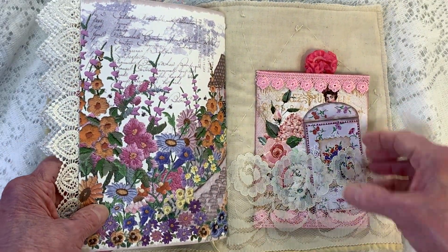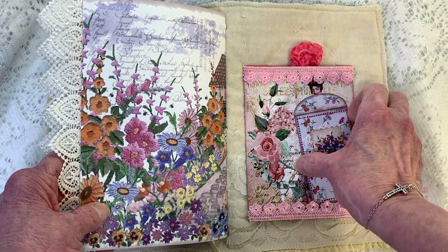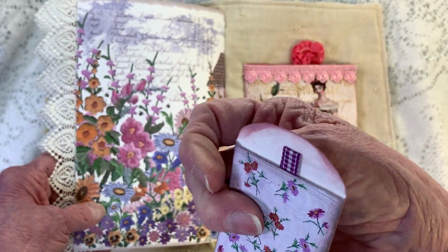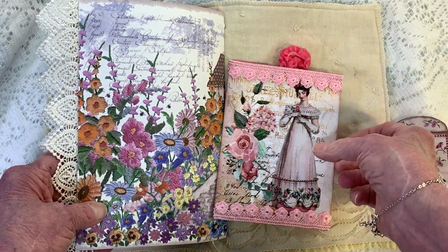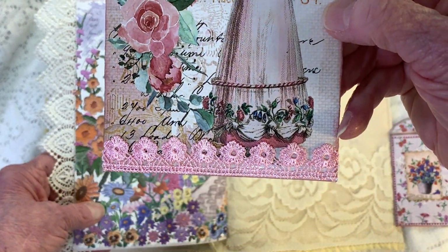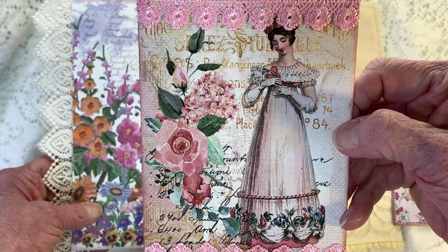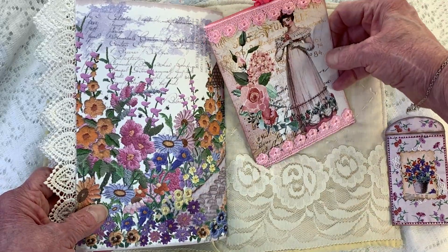And here on the back, we have another coin pocket. Has a little journaling card inside. It has lace on the front. And here's the little pink pocket like you saw on the front in this lace pocket.